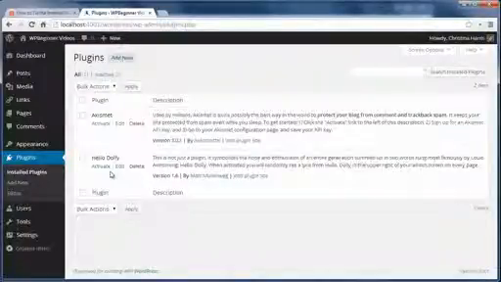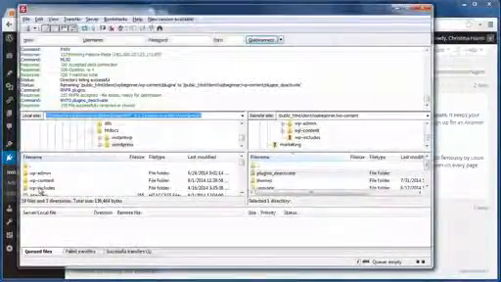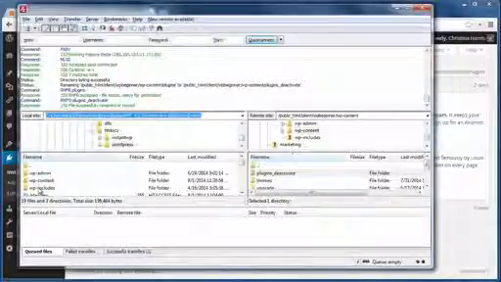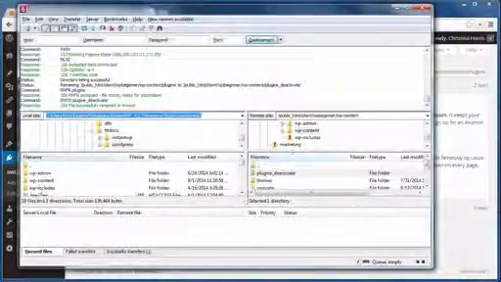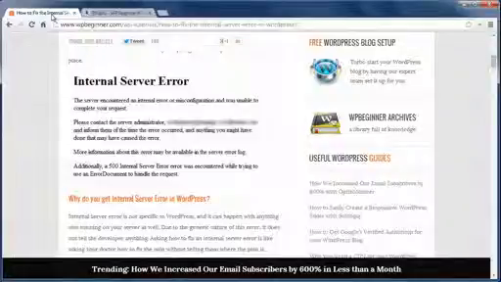One last thing to do is to upload the wp-admin and wp-includes folders from a fresh WordPress install to see if this solves any file corruption issues. Finally, you can ask your host provider for assistance with your internal server error issue. You can see if they can check their server logs and see what might be causing the problem.